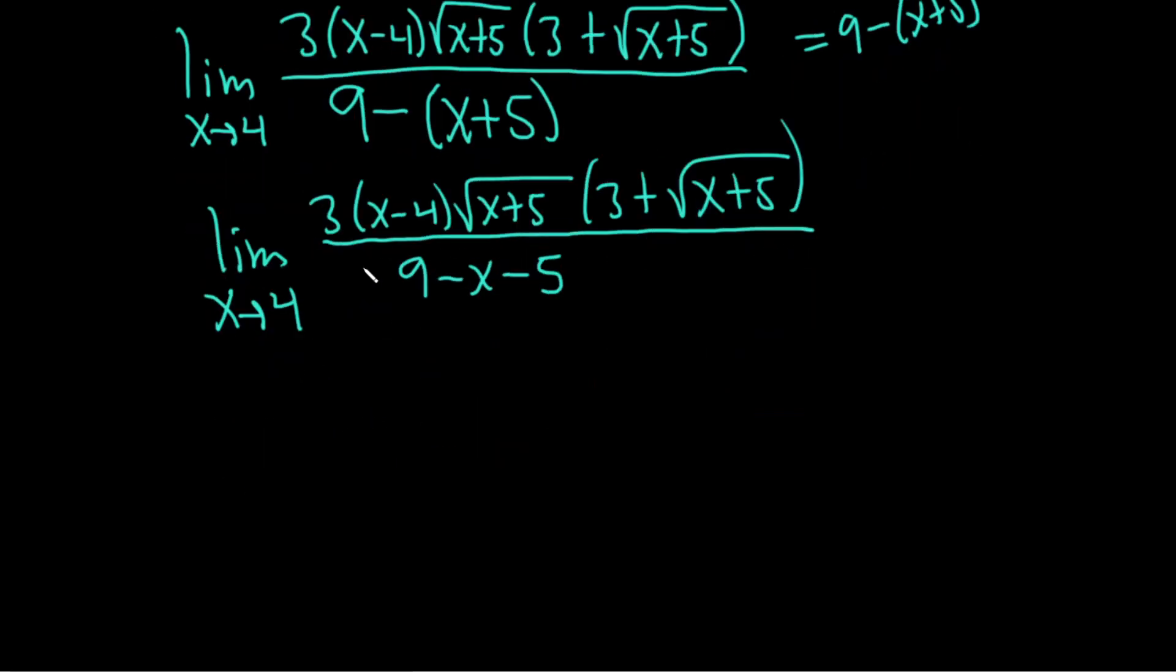All right, I'm going to go to the side and work on this because I think it might take more than one step to get what we want. So we've got 9 minus x minus 5. Let's see if we can clean this up. So this will just be 9 minus 5 is positive 4. So it'll be negative x plus 4 because you combine these and you get 4. Here we have an x minus 4. So what we can do is we can pull out a negative from this. This is negative 1 times x. That way negative 1 times x is negative x, and negative 4. That way negative 1 times negative 4 is positive 4.